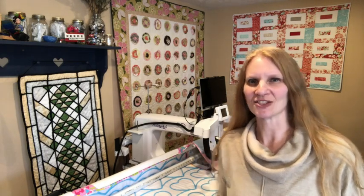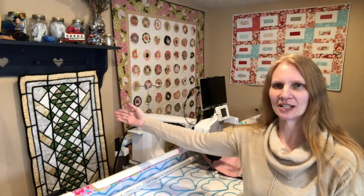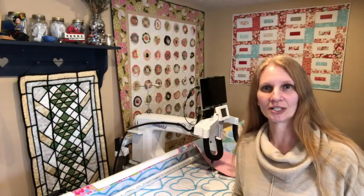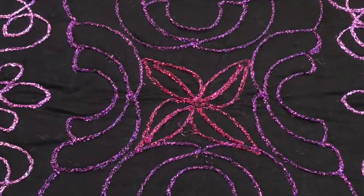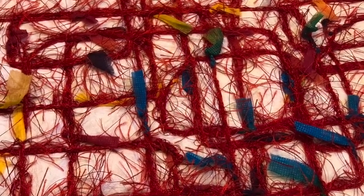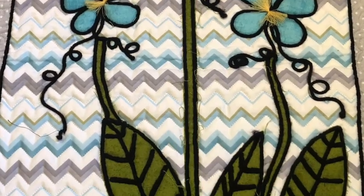Hi, I'm Christina Whitney, a Studio Educator with HandyQuilter. Today I want to talk to you about couching. We've got a quilt rack here that's got some couching, and another one back here. Couching is using yarn or another fiber to stitch onto your quilt. It adds texture, it can cover raw edges, it can define a space or a shape, and it can create an all-over design.